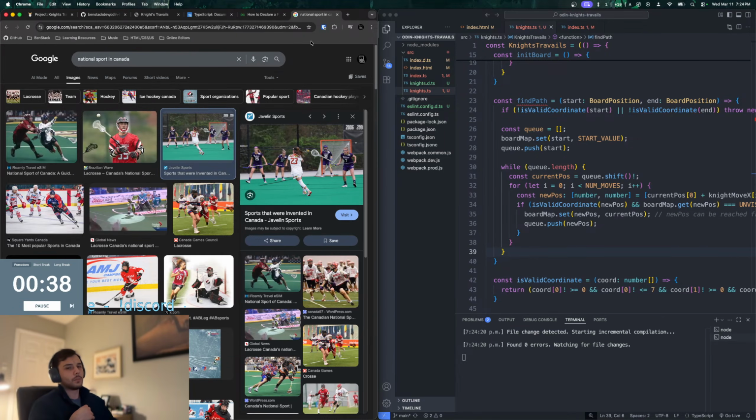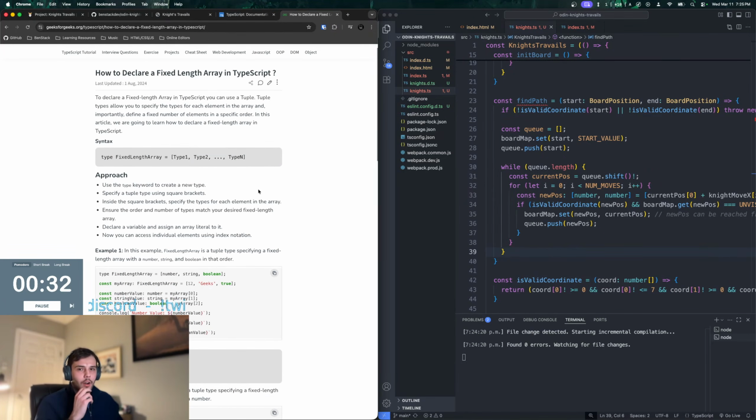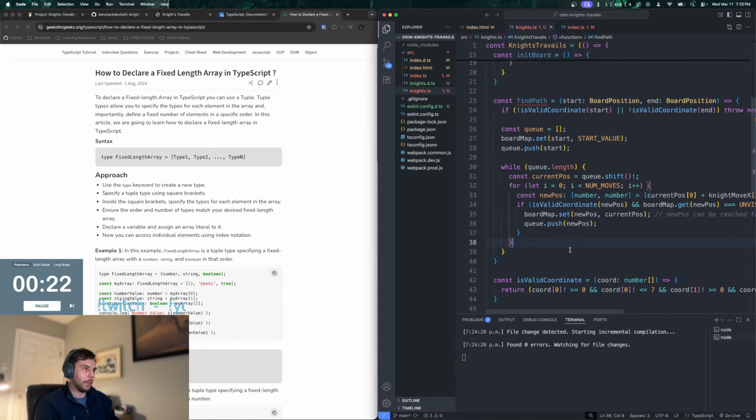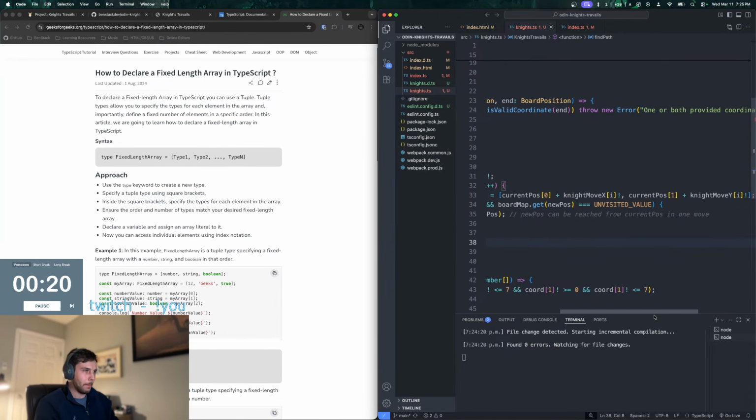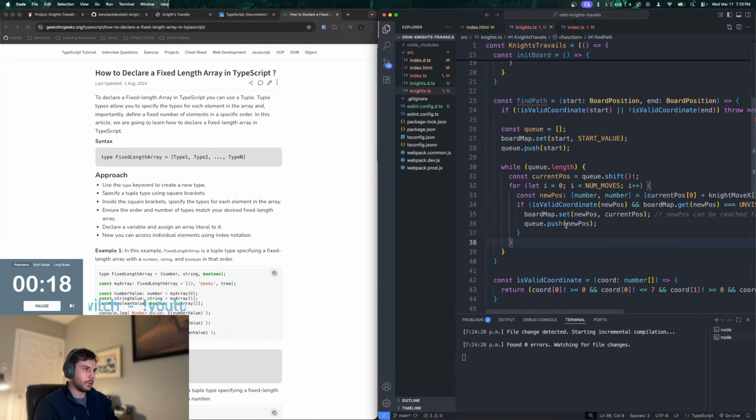Yeah, it is like a rich kid sport. I've never played it before. But our university actually had a lacrosse team. Again, I never played it personally, but, you know.